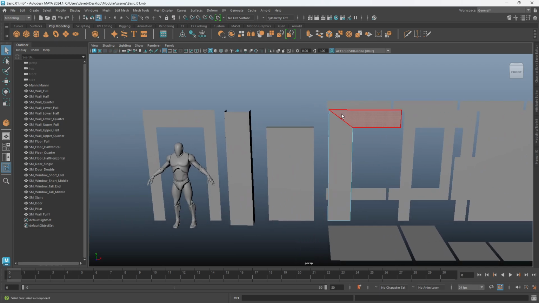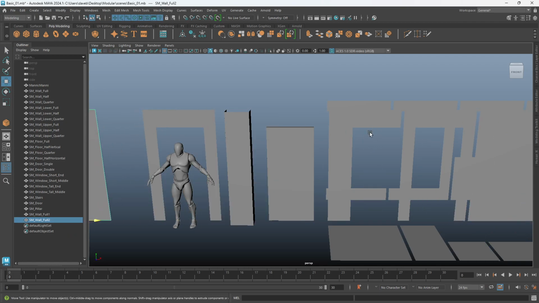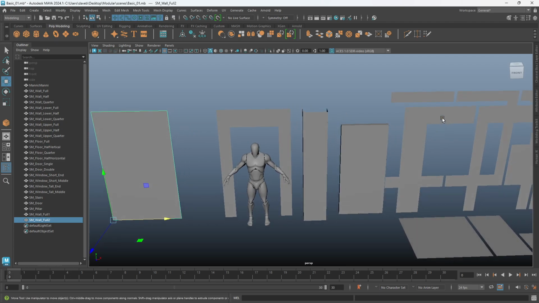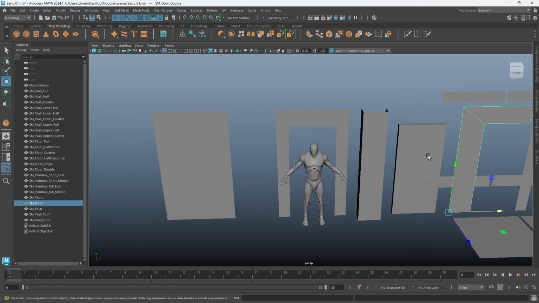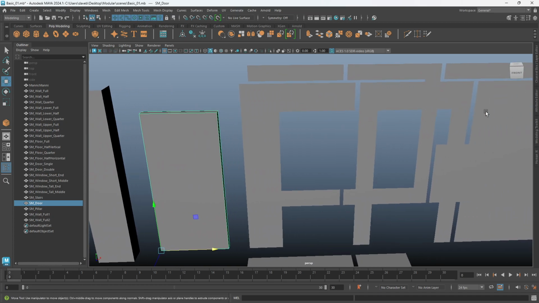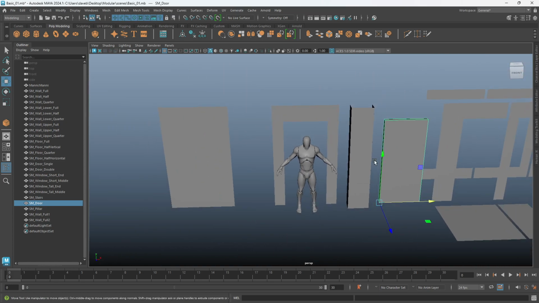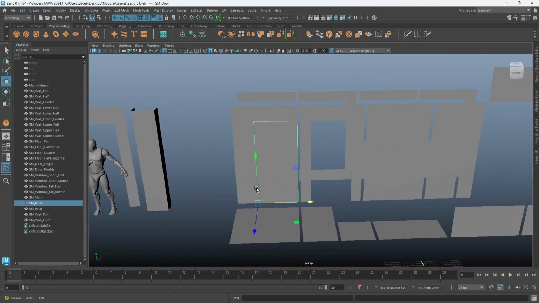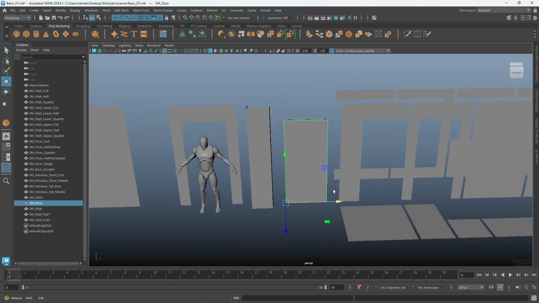And then I did the exact same thing for my half door piece, but knowing that the door is probably going to be the same from my single door to a double door, half door piece, my double door piece, this piece here, knowing that my door here, which literally all I did was make a cube and just fitted it within this space, like holding V to snap to vertex inside there, so I made a bit of a door. So the door is going to be exactly the same for both my single and my double door.